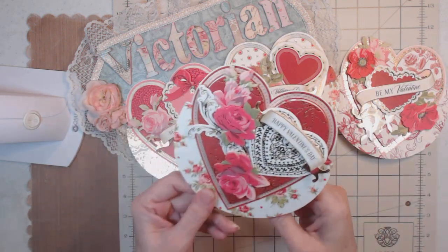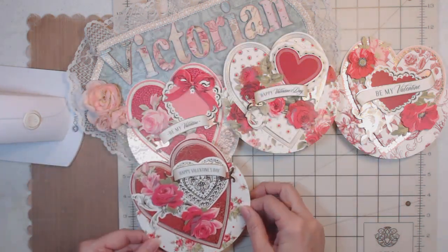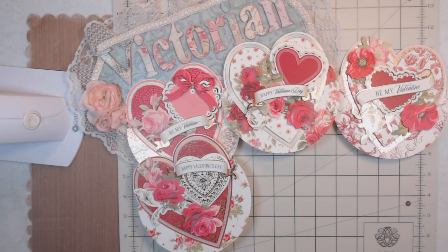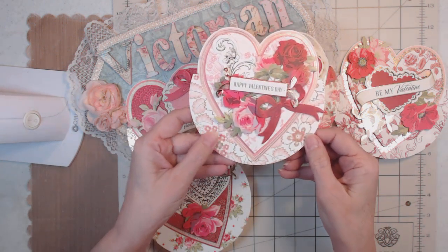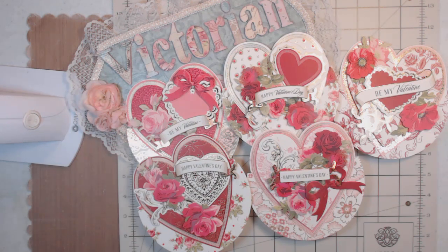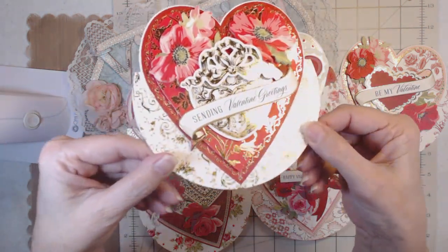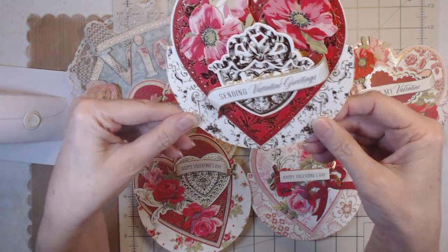And then here is another one. These are all different. This one says Happy Valentine's Day. Happy Valentine's Day. And sending Valentine greetings. But look at all the layers on that. Isn't that pretty? Everything came in the kit.